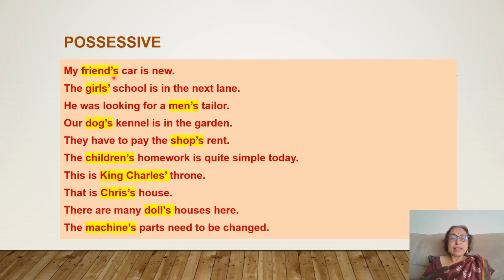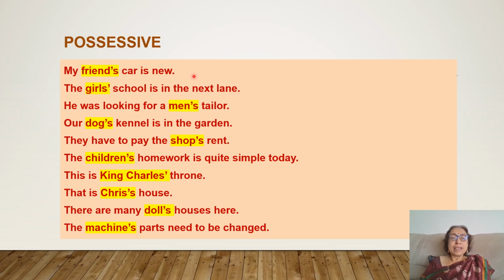Where the possessive is a noun which has another ending, then we have to remember to add an S also. But where the noun itself ends in S, we don't add an extra S, because so many S's together become difficult to pronounce. That is a difficult sound. It is what we call a sibilant. So that sibilant sound is difficult. We have to remember these rules when we are talking about possessive nouns.